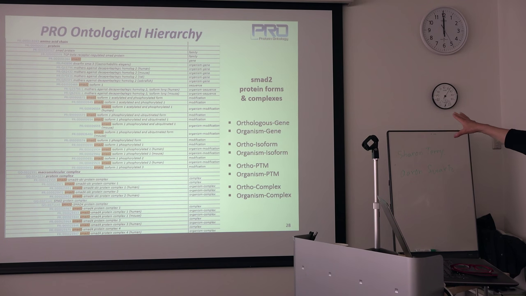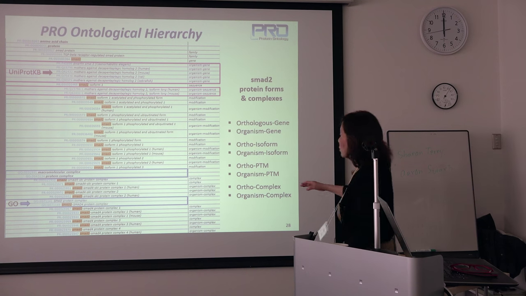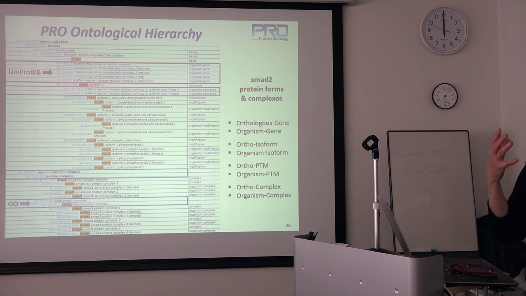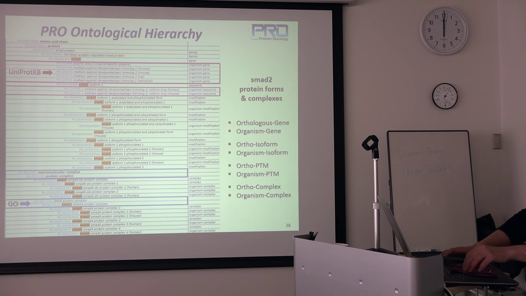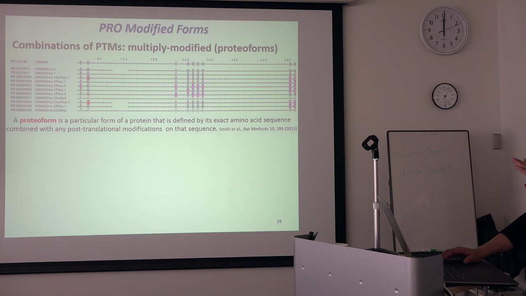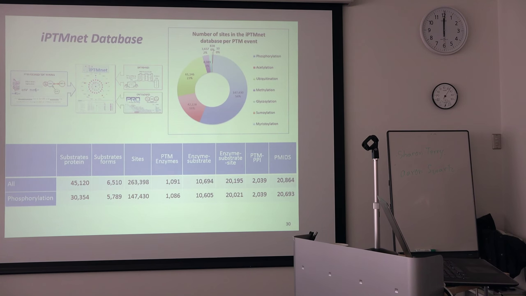And so this is an example of SMAD2 protein forms and complexes, where we have SMAD2 isoforms, we have SMAD2 post-translationally modified forms and complexes, and they are directly linked back to the UniProt knowledge base in terms of the canonical parent forms and isoforms, but then you can represent all these different modified forms across species. So you can now compare a mouse proteoform and a human proteoform, and for the complexes, we use the GO complex as the parent nodes, but then we can provide complexes at the organism level with specific subunits, and many of those subunits themselves contain modified forms, and all this could be represented quite easily. And what it does is it allows us to start looking into this kind of relationship within species and across species. And it also allows us to provide gene ontology annotation on those specific forms. And so this is all going quite well as part of that protein ontology project.